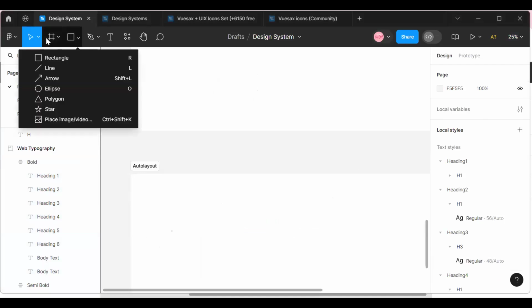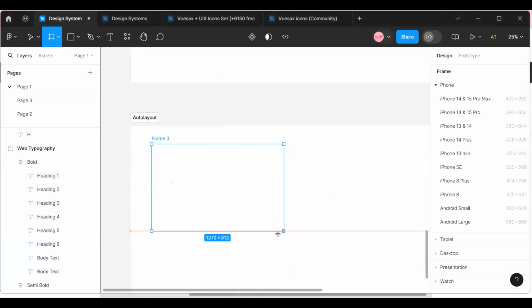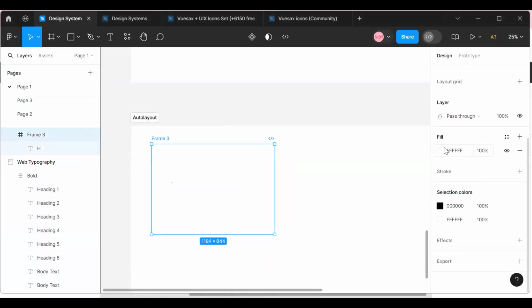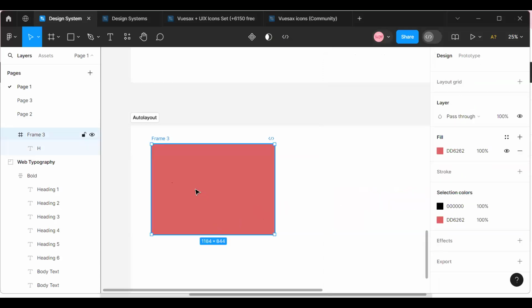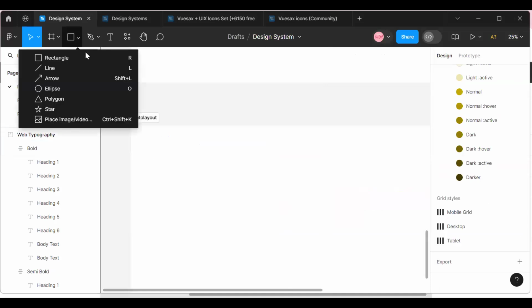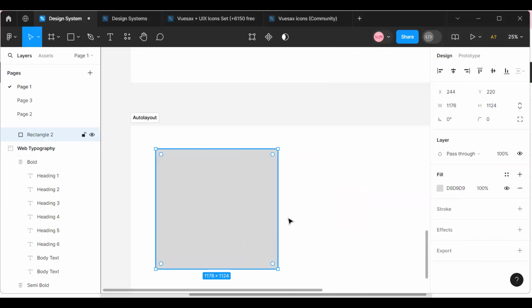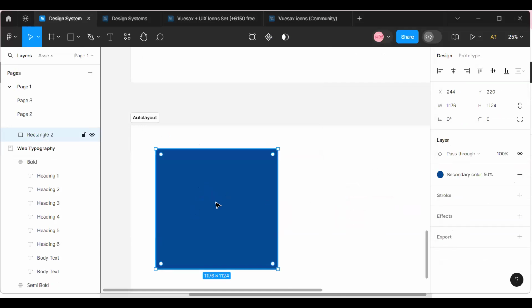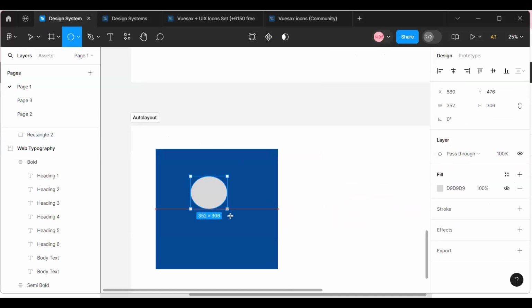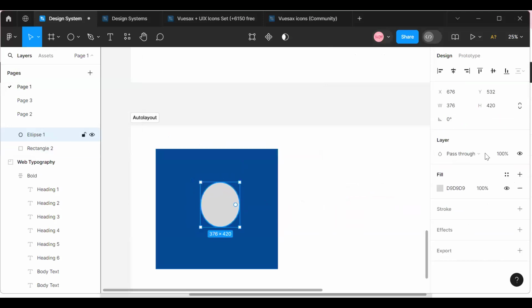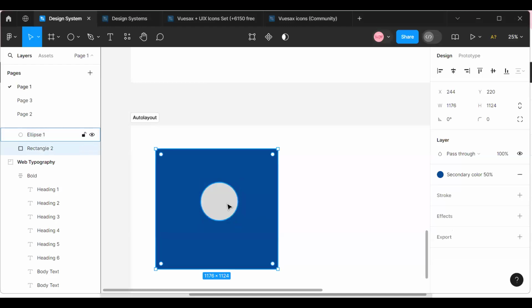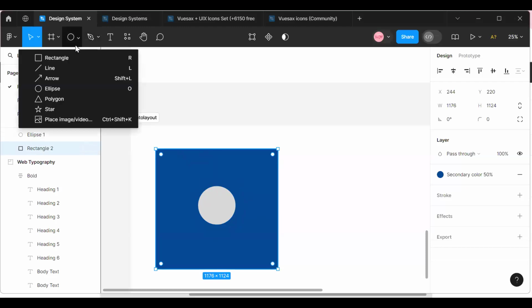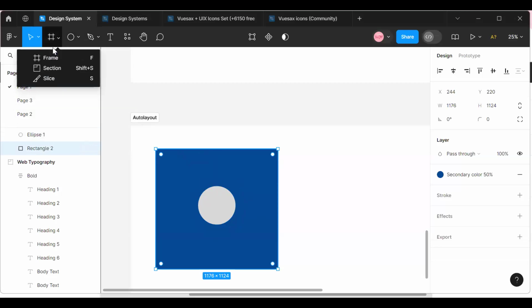So I'm going to take a frame here. I'm going to change the color to, let's say, red. Then I'm going to take a shape here. This is the olden way of doing stuff. So let's use our secondary color. See why design systems are actually good. You can always use this anytime that you want. Okay, so this is perfect. I'm going to demonstrate with group and auto layout so that we'll be able to understand and know why auto layout is the way to go for us in this class.